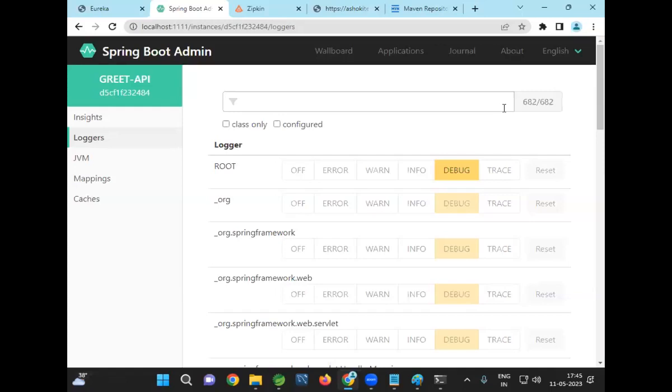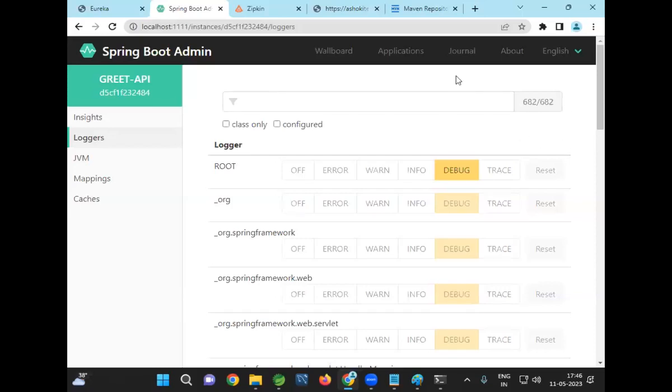UI. With the UI, you can monitor multiple applications in one place. Suppose I have 10 APIs, we have 10 different URLs. I want to get the health of the application. Go to the browser, hit the URL, get the health. Go to the second project URL, hit it in the browser. Third project URL, hit it in the browser. If I have 30 projects, I have to hit 30 different URLs. But here, a beautiful user interface is available to get actuator endpoints of all your applications. So that is the purpose of admin server.